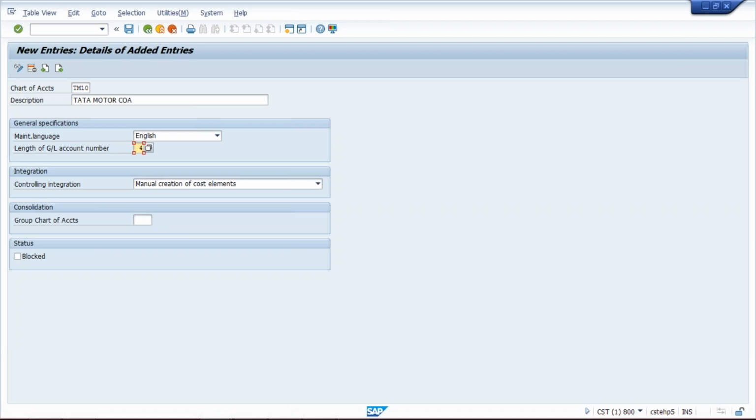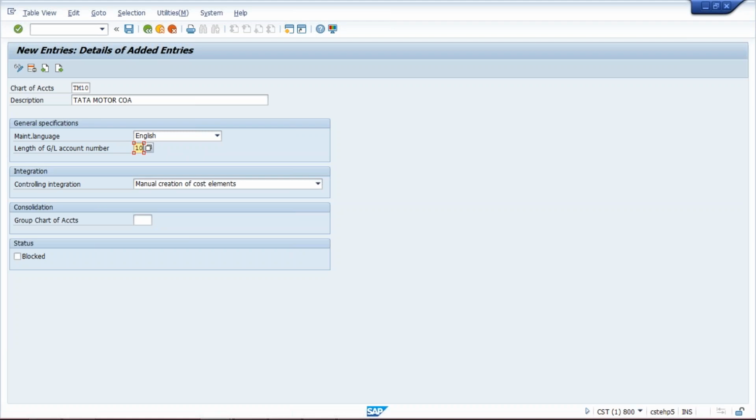Now if you go to real time, the minimum length you'll be finding is 6 and the maximum length you'll be finding is 10. Any length between 6 to 10.